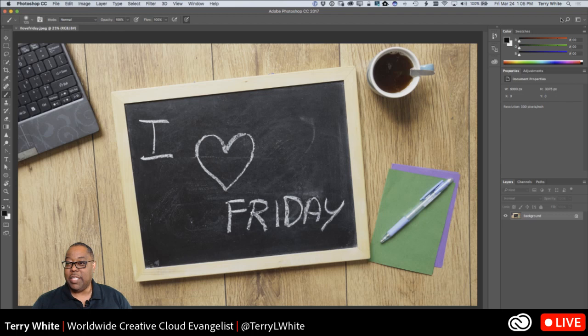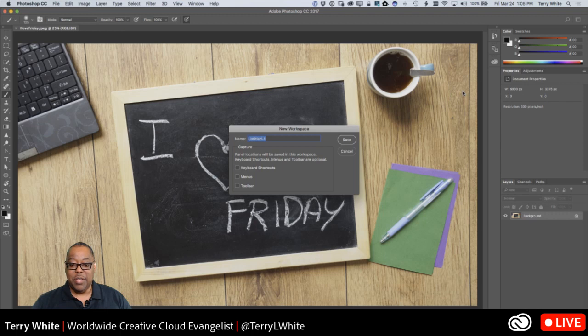So with that said, let's go ahead and jump over and create a new workspace first. Just come all the way down on the right-hand side to New Workspace. And then once you click on New Workspace, you can then give that workspace a name. So I'm just going to call this one Adobe Live. Now, you'll notice that when you create a new workspace, you have an option for it to switch the toolbar for you.